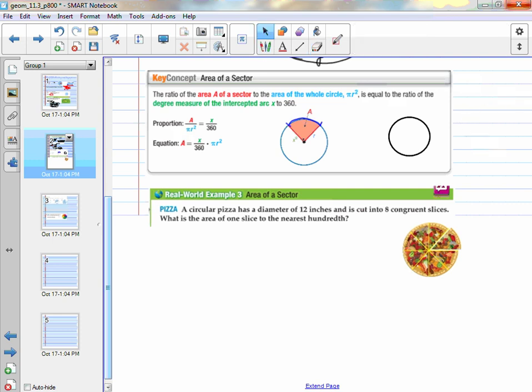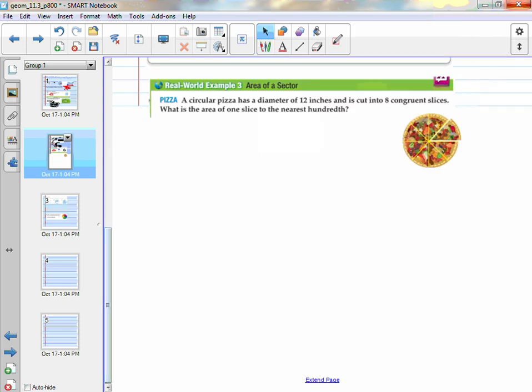When I have a sector of a circle, area of a sector, these little pie pieces, well, that is just some fraction of the complete area. And so we have the same idea. The area of any sector is just x over 360, where x is the degree measure of either that central angle or the arc out there, times pi r squared, because pi r squared is the full circle area. So we'll try it down here.